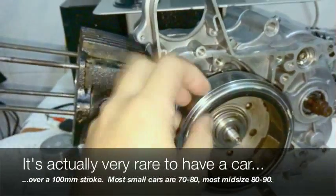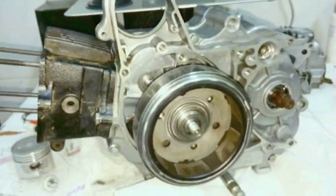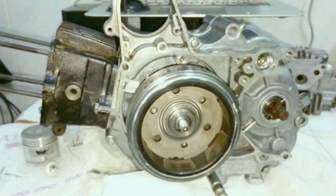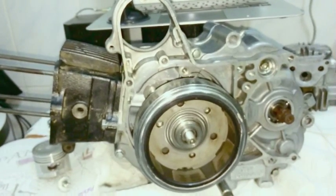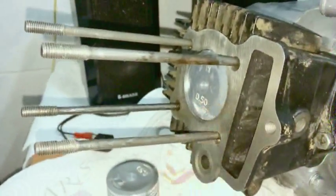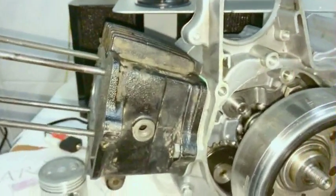But this doesn't apply to the flywheel. The flywheel still spins at 9,000. The clutch still spins at 9,000. Don't ask me how I know that a stock C90 clutch doesn't like to go above 15, 16,000 RPMs. It explodes. So I found that out the hard way. So yes, that's something to think about. But as I said, the piston itself does not travel nearly as fast as you might think in short stroke engines. So just a little bit of trivia for you there.